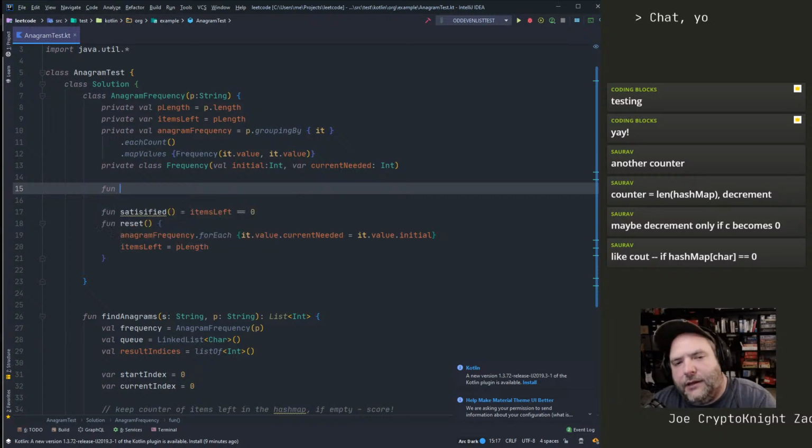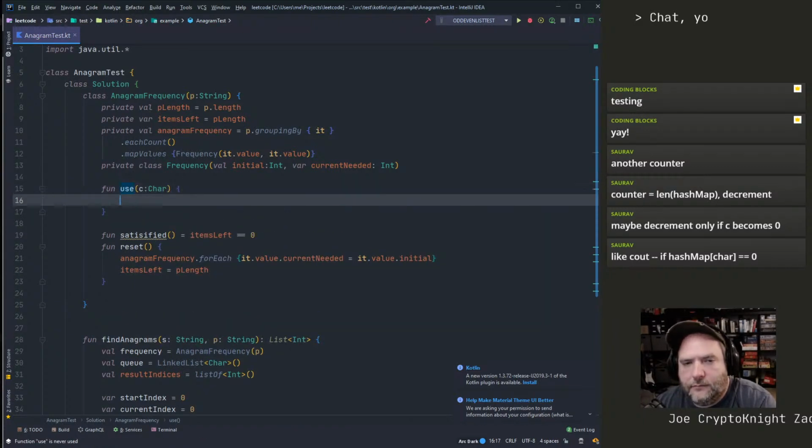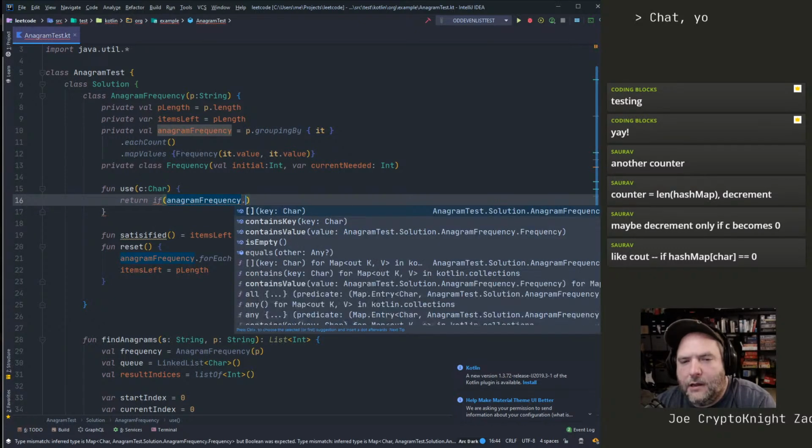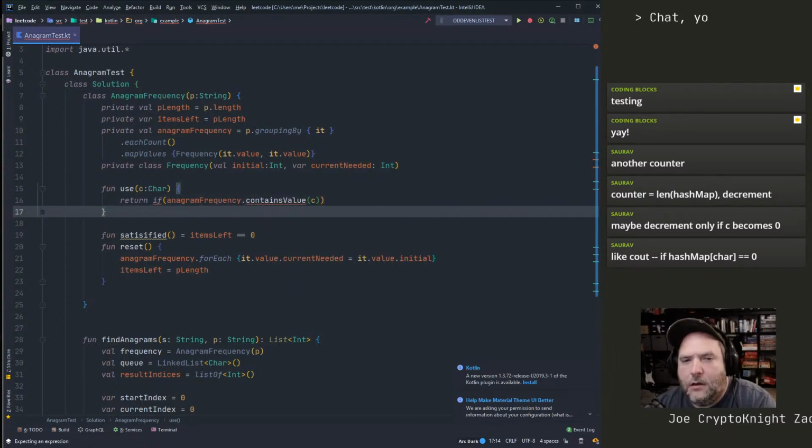So maybe we have a method named something like use, where you give me a char, telling me you're trying to use that, and I either say okay or no. So if anagram frequency dot contains value, if you have that value, should be mentioned input type, blah blah.